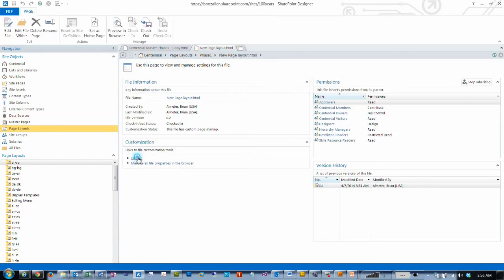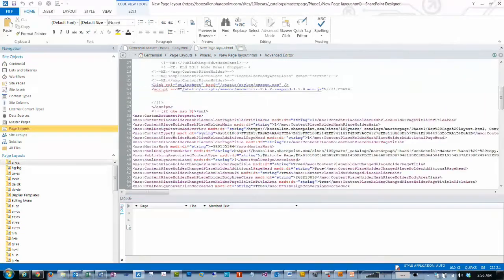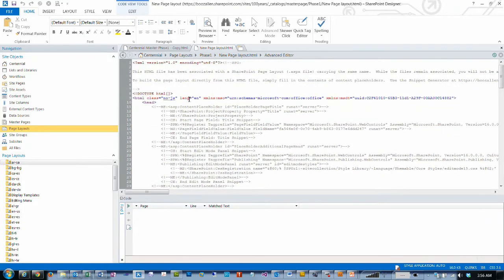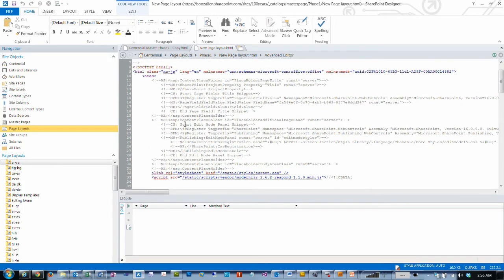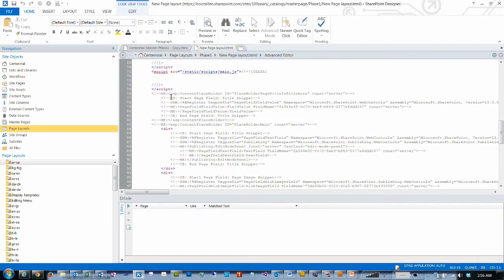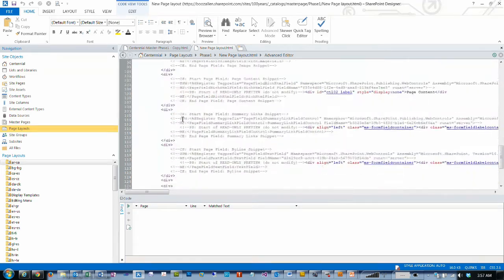So if we go in to edit this file, we're going to see that it's associating with our master page, and it's going to have some of the same content that we had before. Here is some of the default article content type that we saw on that preview page.